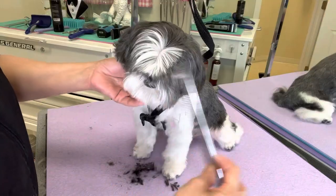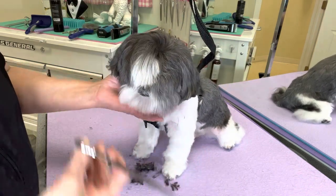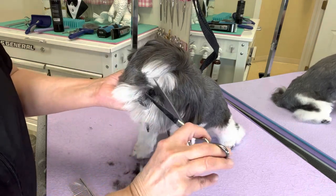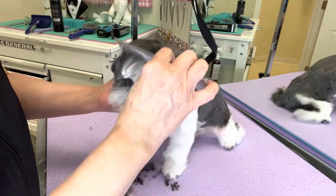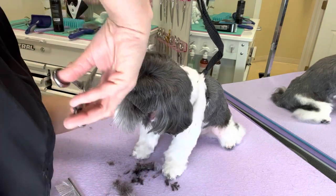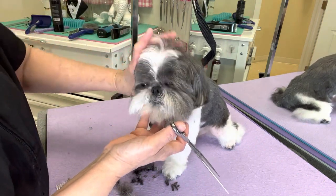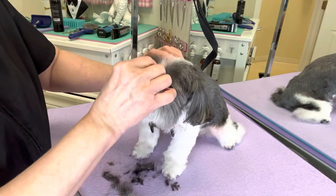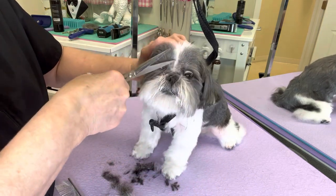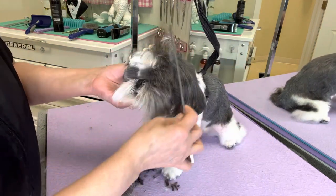Good boy. For the face, we're going to comb down the hair over the eyes with our straight shears, trim a bang. Stretch the skin back on the skull. Pull this hair from the forehead forward and trim that. Good boy. Comb it all forward again.